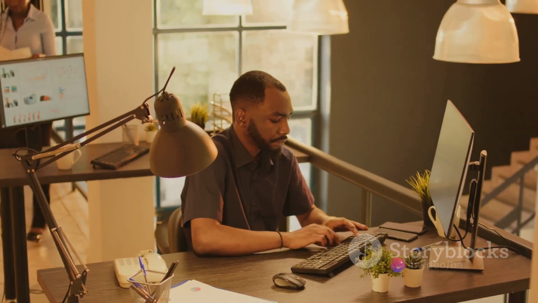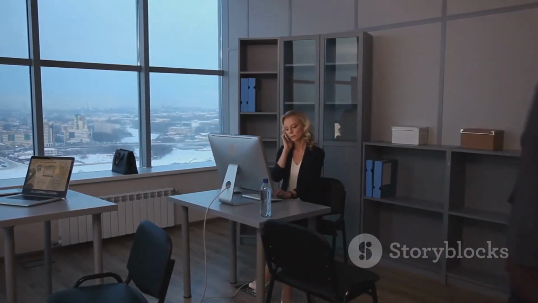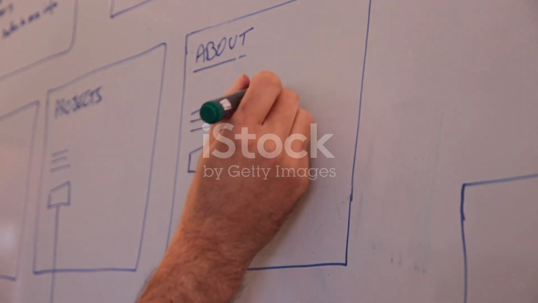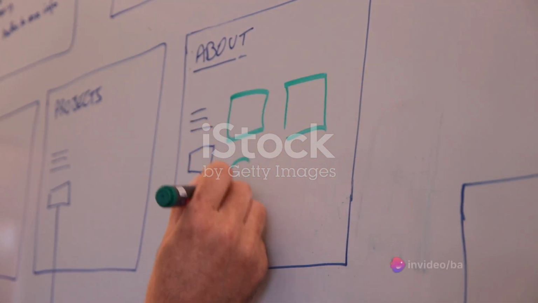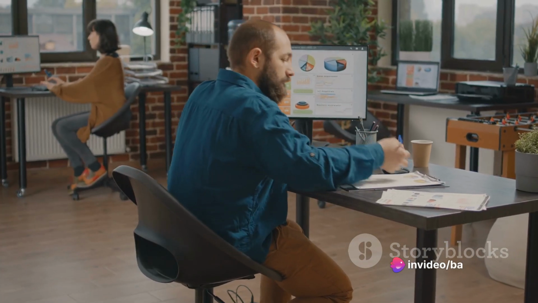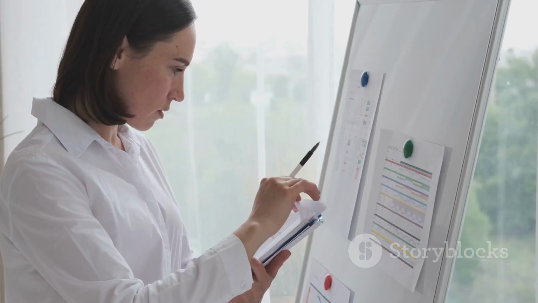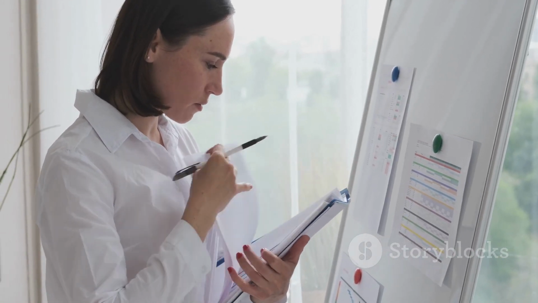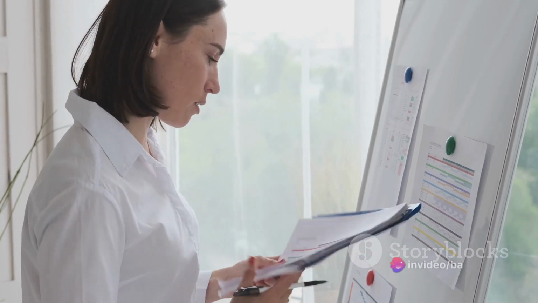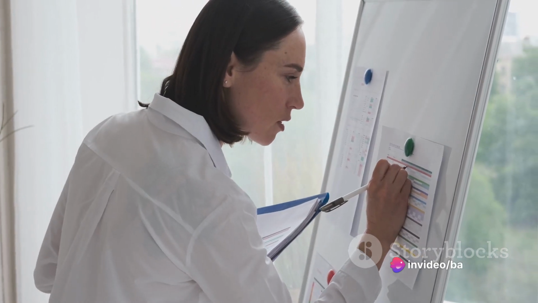Now that you know the importance of a functional specification document, let's dive into how to create one. Before you start writing, there are a few things you need to have in place. Consider this: you're about to embark on an adventure. But before you set off, you need a map. That map, in our context, is a clear understanding of the project's objectives. You need to know your destination before you can plot a course. What are you trying to achieve with this project? What's the end game? When you can answer these questions, you're halfway there.